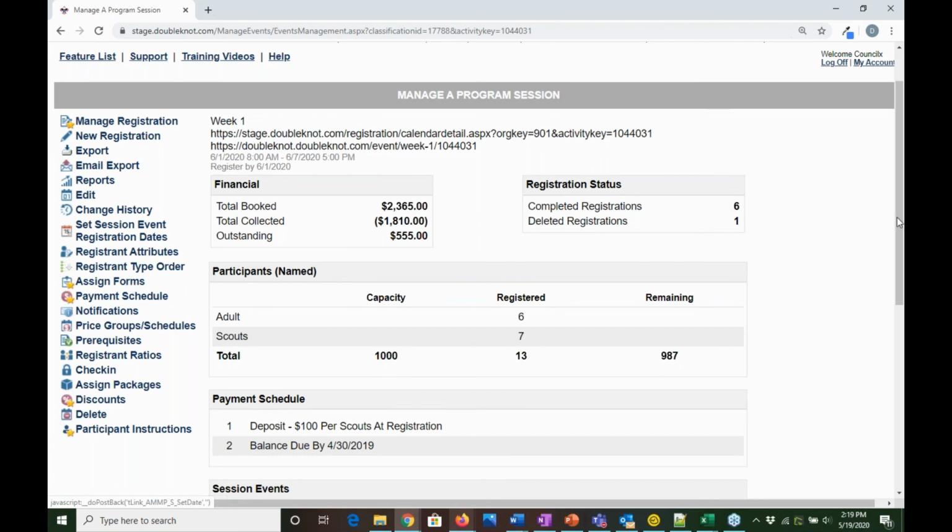All right. Are there any questions regarding any of the reports we looked at, or definitely if you can think of a report that you need that you don't currently have in Double Knot, it might be something we have to take offline through support.